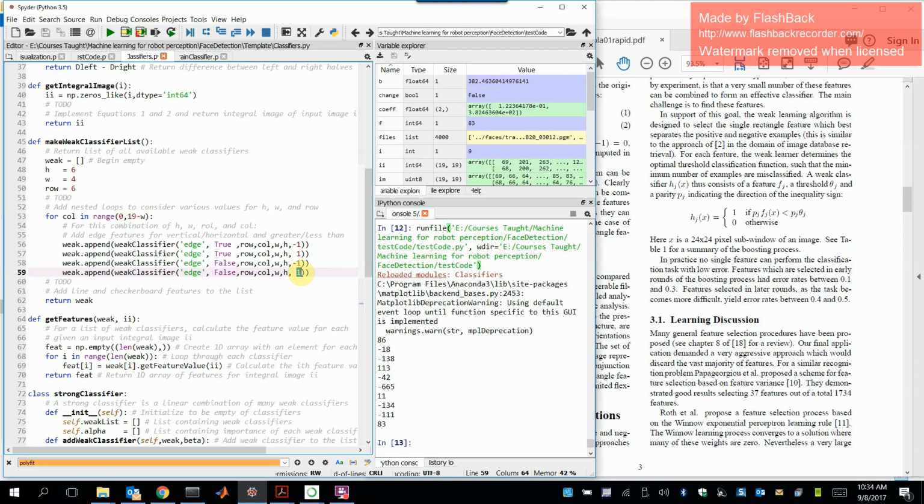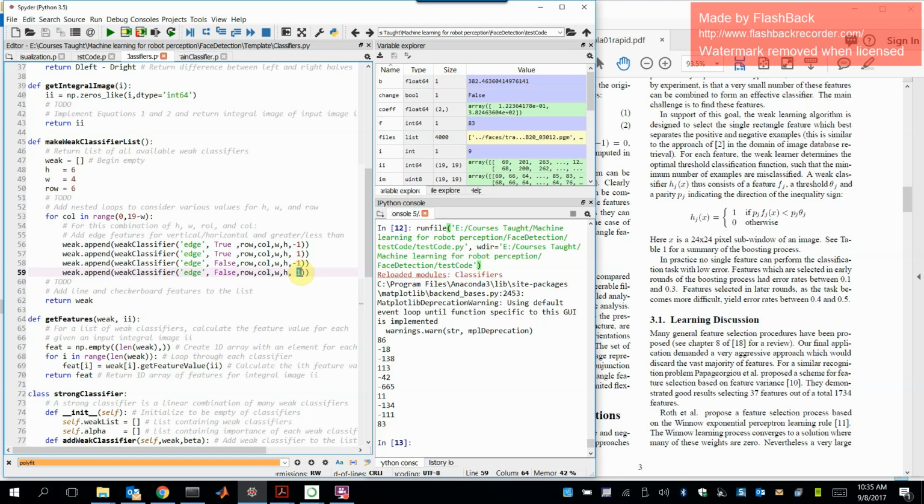Okay, now of course that's only a small subset of all of the edge features. We actually need to have nested for loops here to loop through all the possible H's, a nested loop to loop through all the possible W's, and a nested loop to loop through all the possible rows. So you're going to have this giant nested loop to look at all the different possibilities of H, W, row, and then whether it's a vertical or horizontal one, and whether it has a positive or negative parity. So here you can see where we're starting to get this 180,000 features.